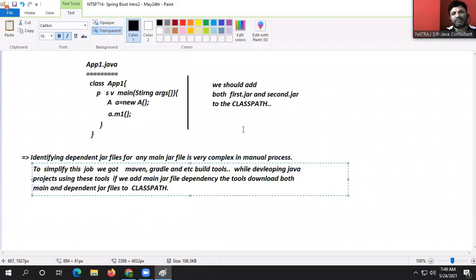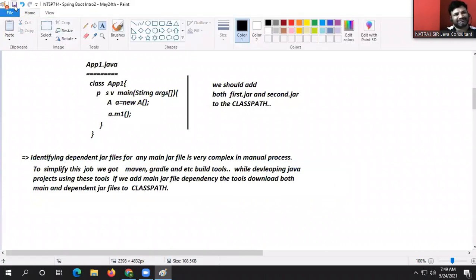That's the beauty of Maven and Gradle, boss. Life becomes simple with them. That's why they are very successful, especially in dependency management and arranging jar files.